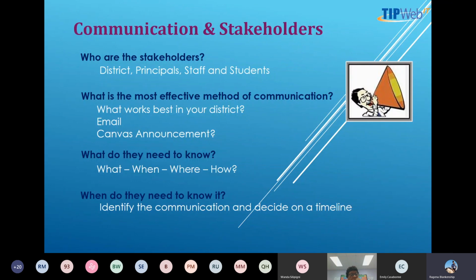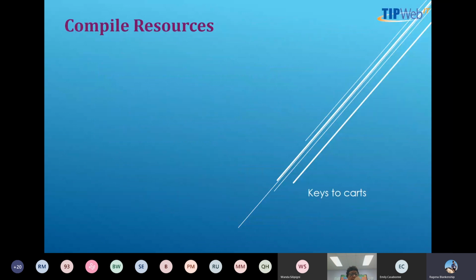So you kind of use your knowledge of that to share what you can without getting too lengthy, because sometimes people don't read the whole thing, right? So once you have that communication plan in place, then you have to start to kind of pull your stuff together.